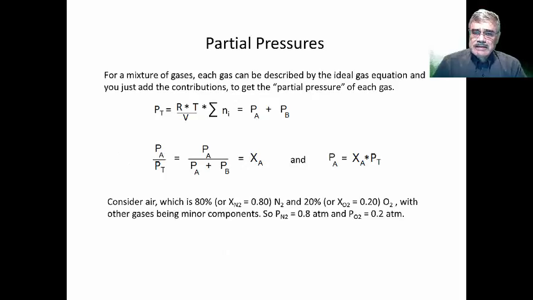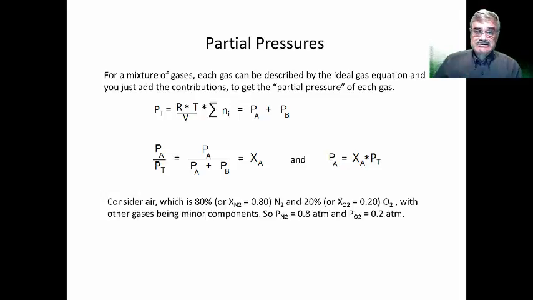Another application of the ideal gas law involves partial pressures. This really relates to mixtures of gases, when we have 2 or more gases in the same container. For example, the air around us is a mixture of gases. It contains about 80% nitrogen, maybe it's 78%, but about 80% nitrogen, and about 20% oxygen, and then a percentage or so of a few other minor gases, argon and carbon dioxide, water vapor. But for all practical purposes, we could consider air to be 80% nitrogen, 20% oxygen. So keep that in mind, and let's work through these equations.